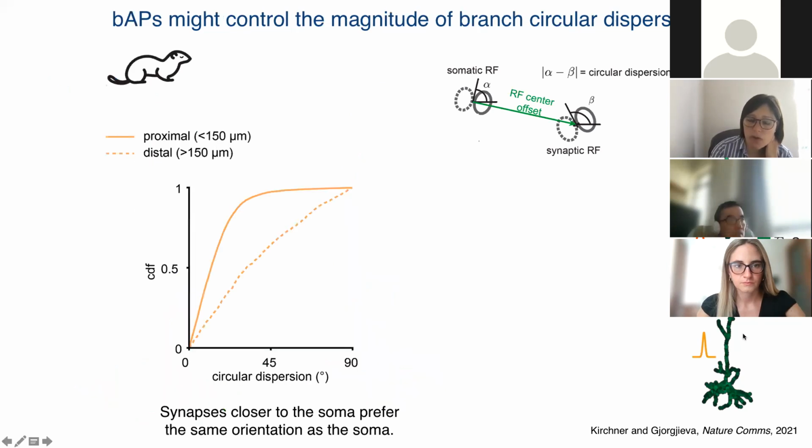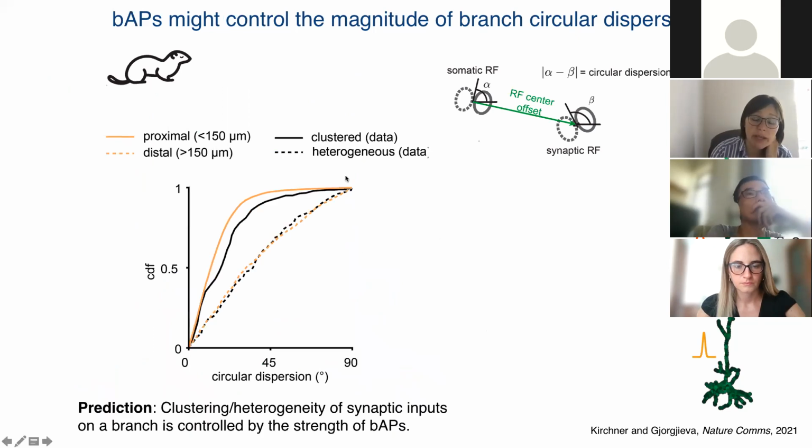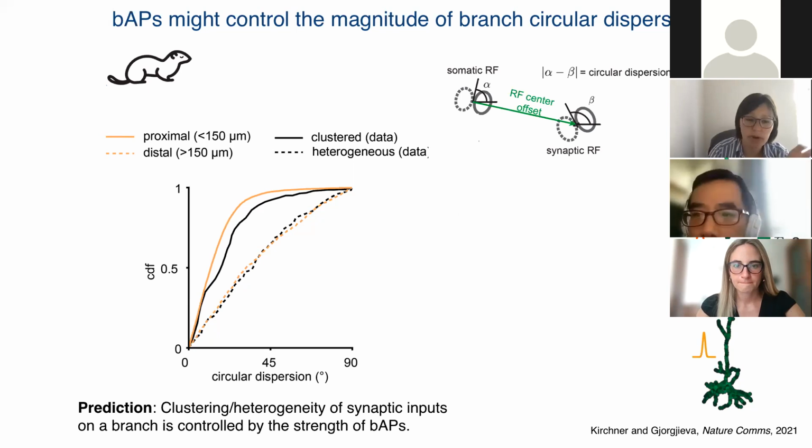So what we can do is, sorry, I'm gonna just flick the next thing. So in the Fitzpatrick lab, unfortunately, it was just difficult for them to look at the distribution of synaptic inputs on the entire dendritic tree. But curiously, out of all the branches that they analyzed, they could only analyze clustering on single branches, but they were able to divide up their branches into two types.